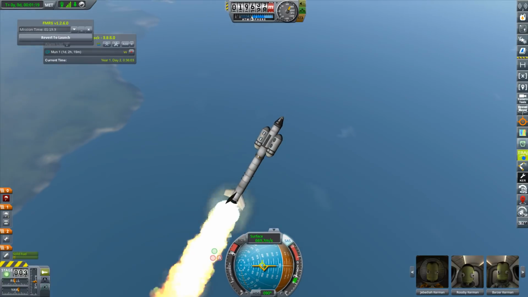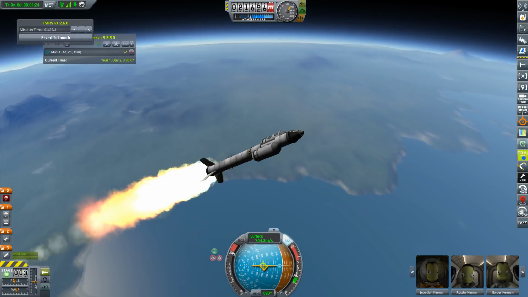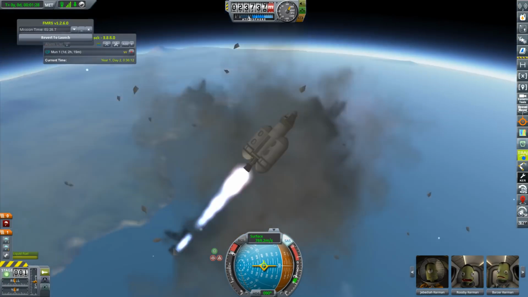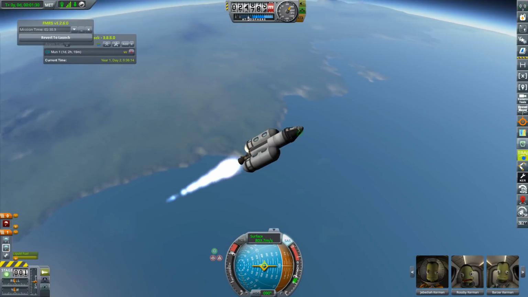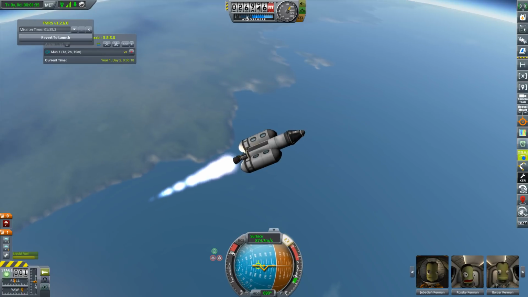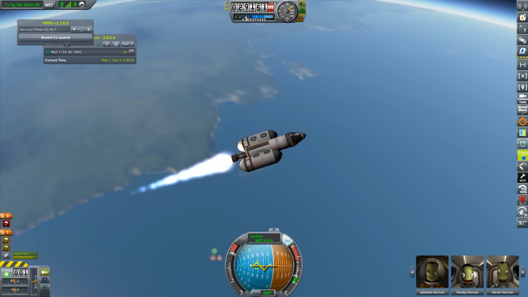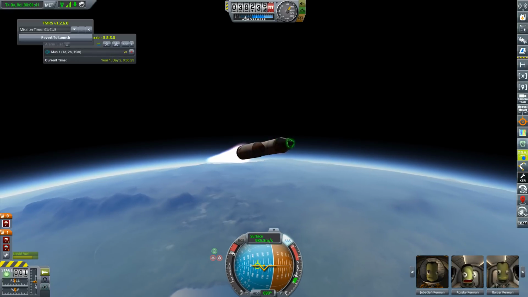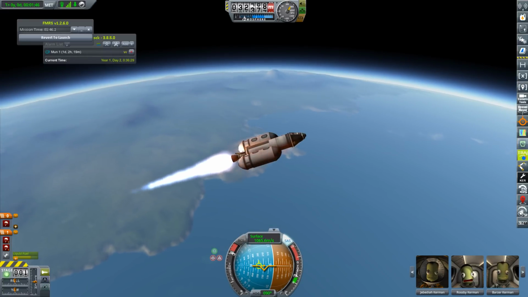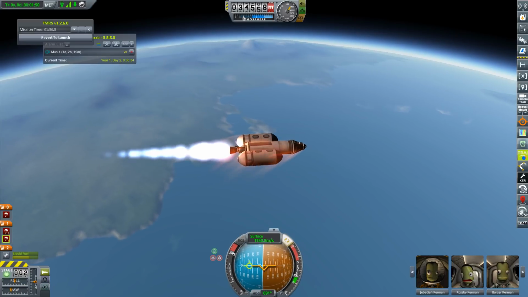Since I don't have... Well, I have two tanks less, but I also have these crew containers that I don't have to haul around. Whoa, why did I engage the parachutes? That was stupid! Can I disarm? Ooh, I can disarm them. Whew! That was a close call, probably.